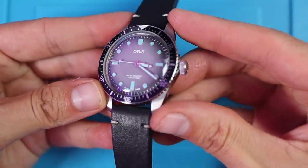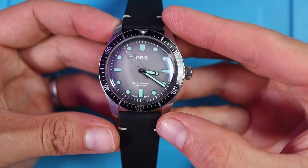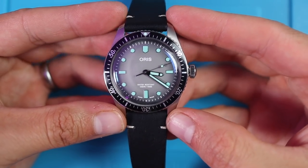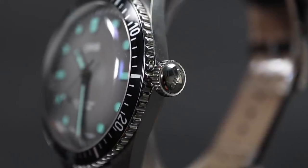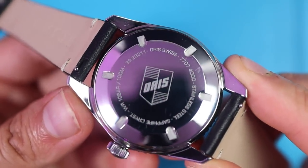First up, the Diver 65. I'm usually a black dial type of guy but I am very strangely attracted to this dial — nicknamed the 'glow dial' for obvious reasons. The look of this watch is what I love in a diver: really simple. And — no date window! Such a beautiful symmetrical clean dial. Stainless steel case with brushing on the tops of the lugs and polishing on the sides, a coin edge screw-down crown at three o'clock with no crown guards. With the screw-in crown and screw-in case back this watch gives us 100 meters of water resistance — for a diver over a thousand pounds.